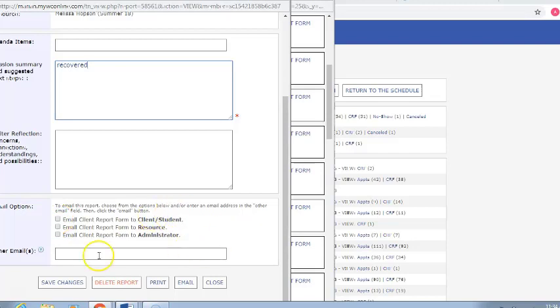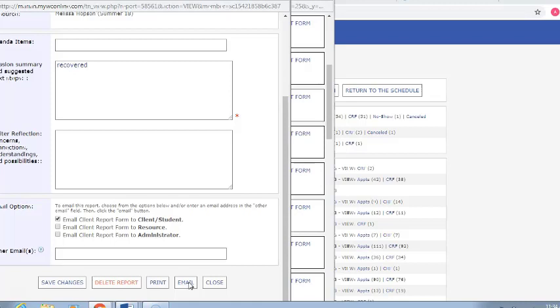So what you can do is click email to client/student, and then instead of clicking save changes, the thing that you will need to click is email. Sometimes students have in fact received the email and they just need it sent to them again because they missed it or something else happened.